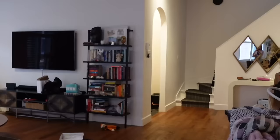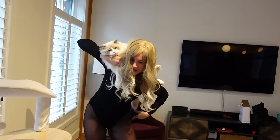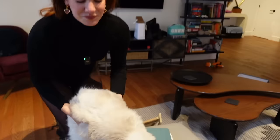One second. Are you ready for it? Bow, bow, bow. The thing with Gus is he is a very chill cat. Don't drop him. Oh God, oh God. No, he's jumping. No. Holding on for dear life. Okay. I don't want to hurt Gus, guys. We don't want to hurt Gus. How is Gus? Gus wasn't so great in those last three seconds. But besides that, he is amazing. Let me change. Squeeze, squeeze.